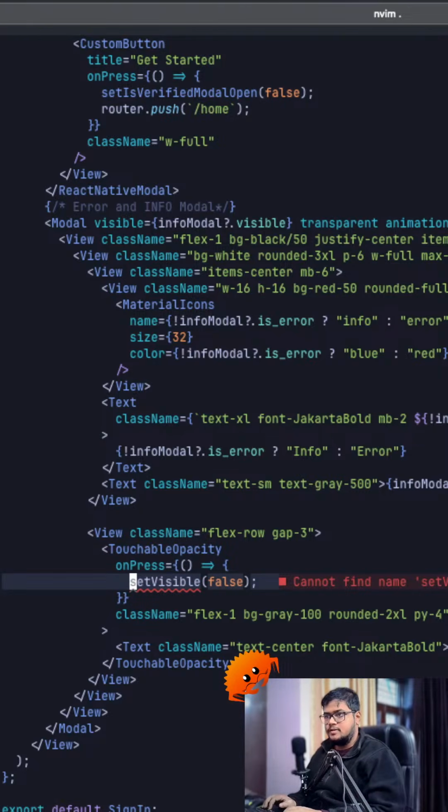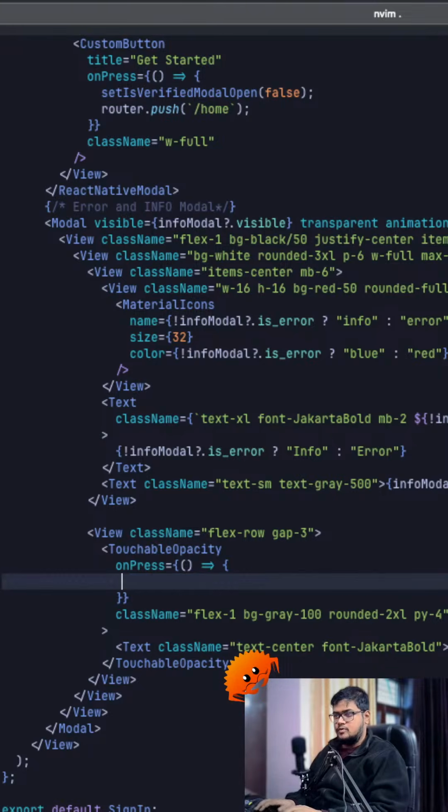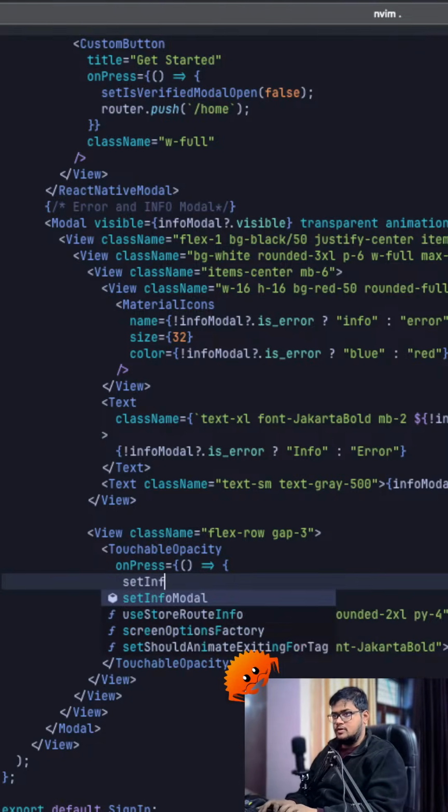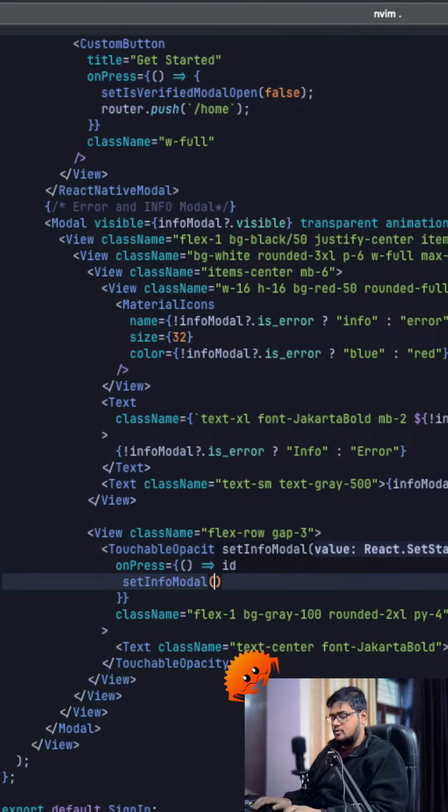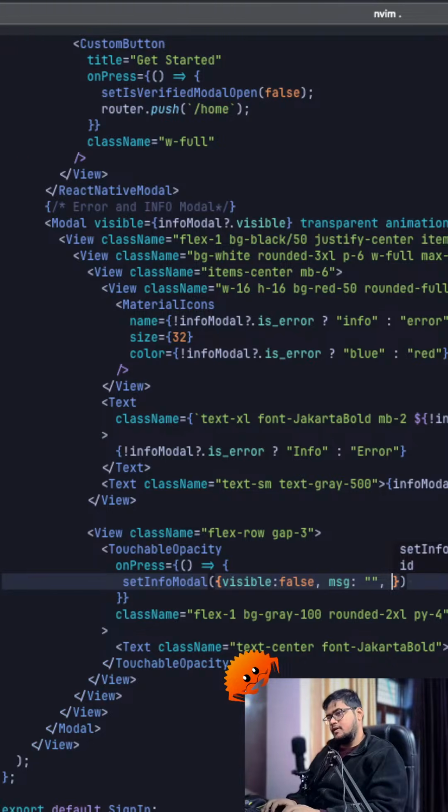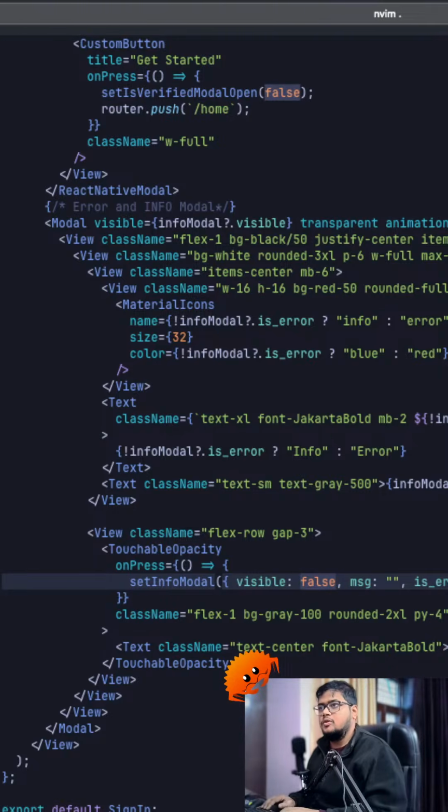Now on press I'll have to update a few things. I'll say set info model visible false message and is error. Now let's hope this works.